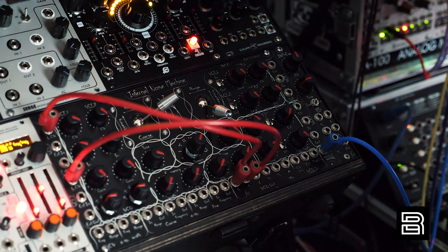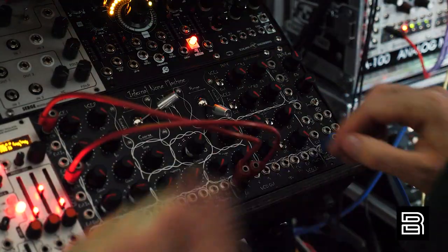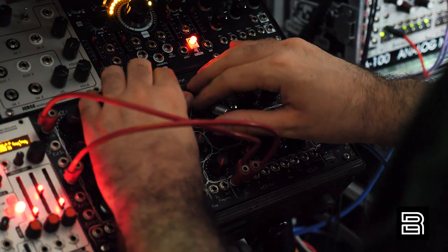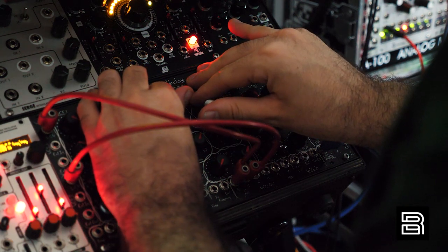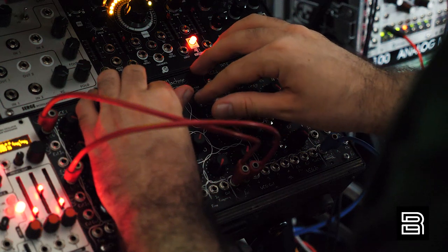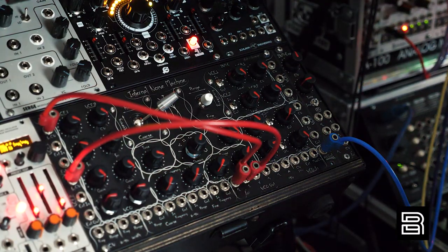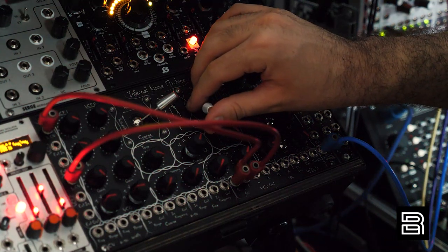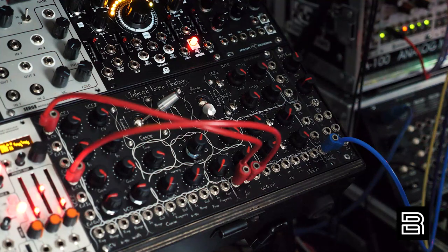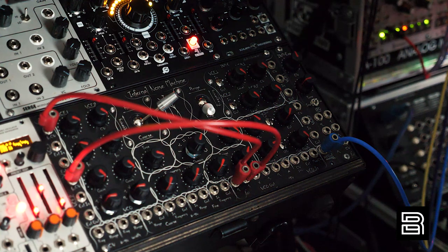And with a bit of delay, reverb maybe. Got some sample sources there. Ooh. Dry. I love those little sputtering kind of engine start noises. Messing with the delay a bit.